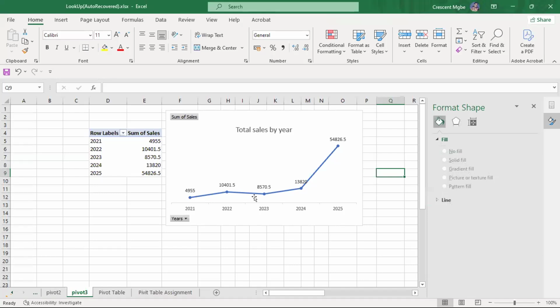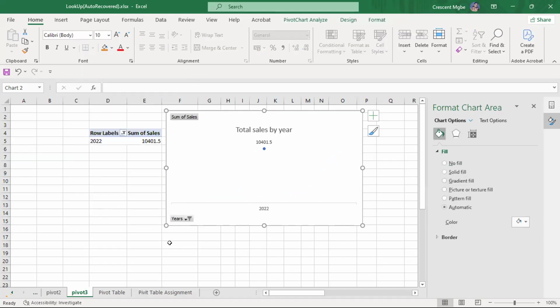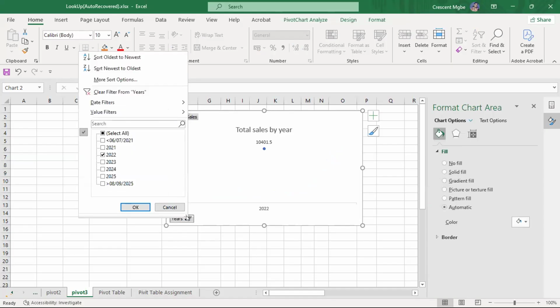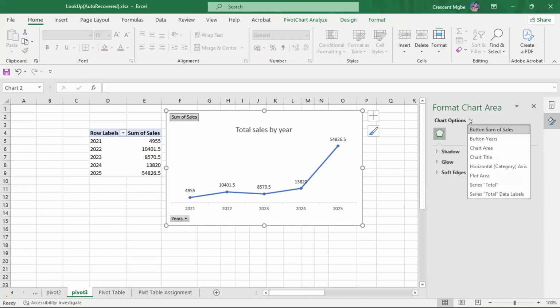Anyways, I'll see this one. Let me see. Okay, this is just a filter. So we don't need to filter here. This is just like if you want to filter for only 2022, you can see information for only 2022. But this is not how to filter. You have what we call slicers. You can add your slicers to do that for you. Then this one, let me see. Glow. Okay, see here. Shadow, glow, soft edge.